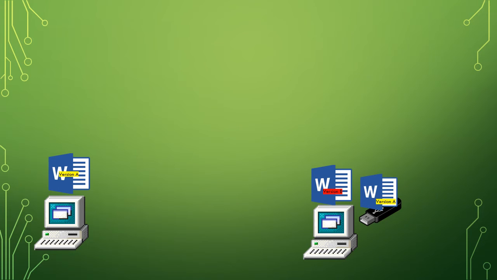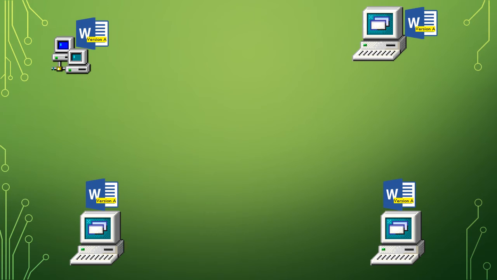I just made a change on this newest copy on this computer. So now I have version B. But now what do I do with the copy that is on the thumb drive and on the other computer? This is going to be a challenge. I can copy it back over and put a new version B on that thumb drive and then take it back over to the other one to have a new version B. But sometimes it gets confusing which version I'm dealing with and have I overwritten the previous ones or not.